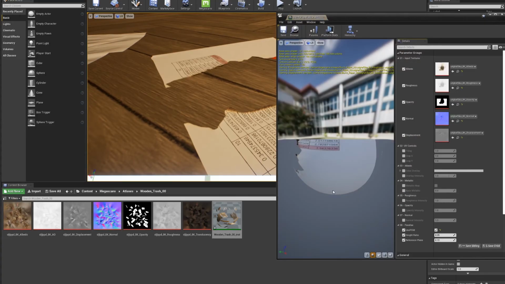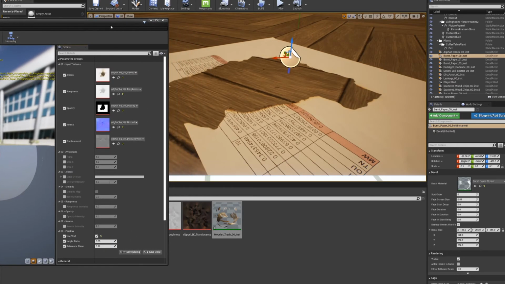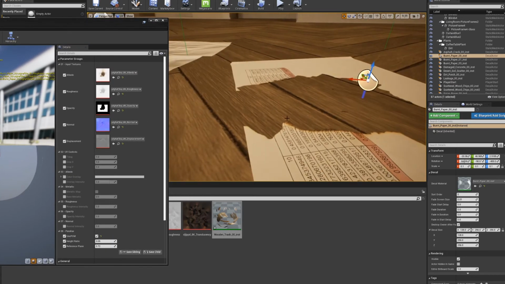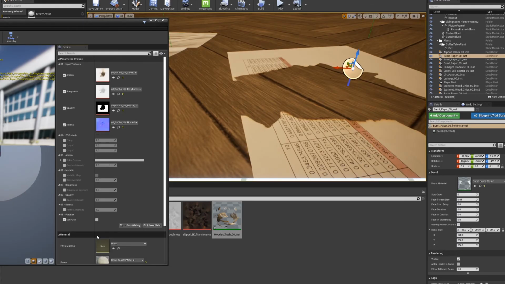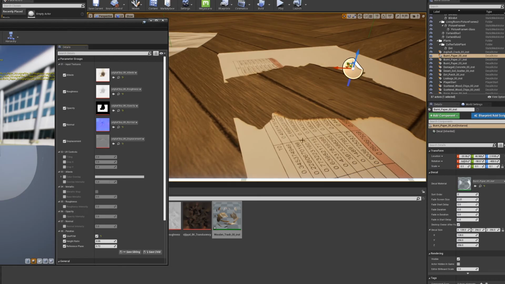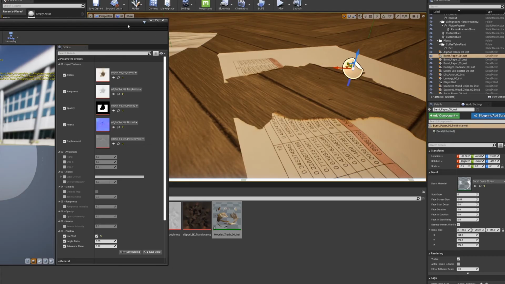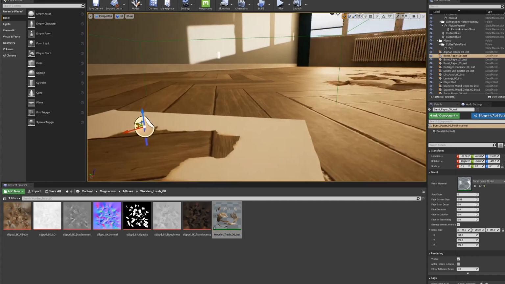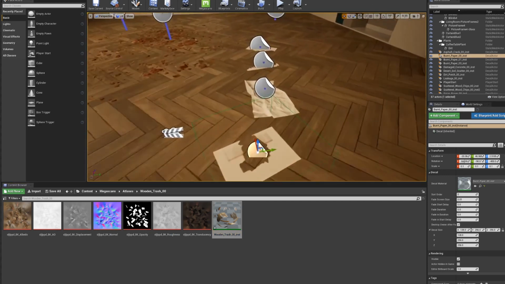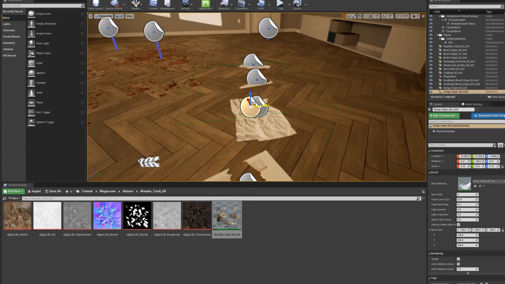So if we go to the material, you can see that I'm using the parallax, and have a look at the raised edges. If I turn it off, see what happens. See, those raised edges are not as visible as if I'm using the POM. So that's what it does. That's one of the things about the decals that you can use that's pretty fun to use whenever you're trying to add decals to whatever geometry.